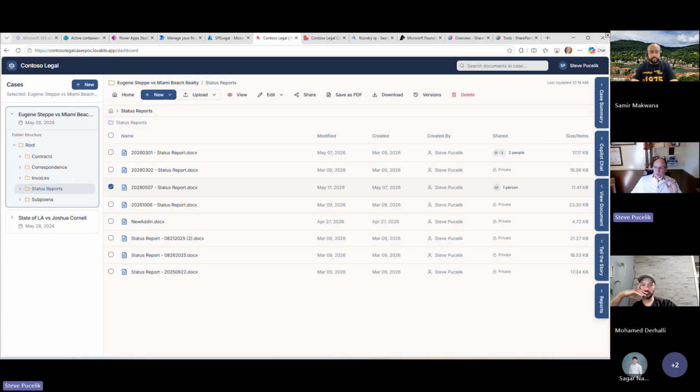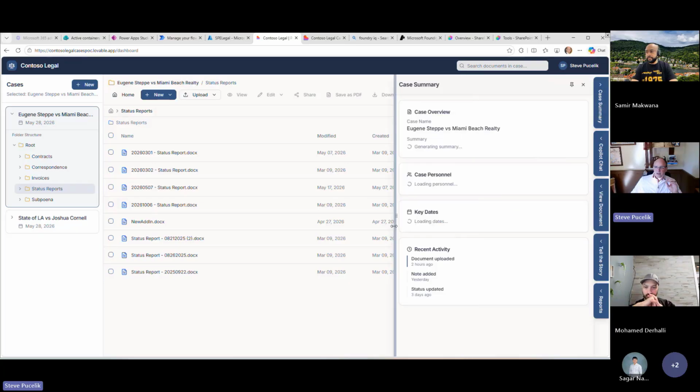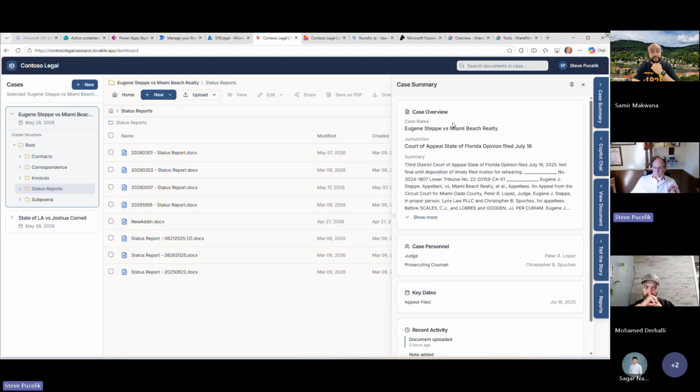If I unselect the document, but look at the case summary in this case, now on the right-hand side I have a pop-out that says, hey, what's the summary of this case? Who are the key people, key dates, things like that. So this is where we're using the retrieval API to ground ourselves on content that's in the container that I focused on.